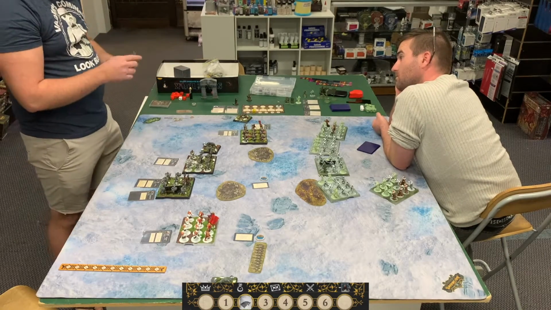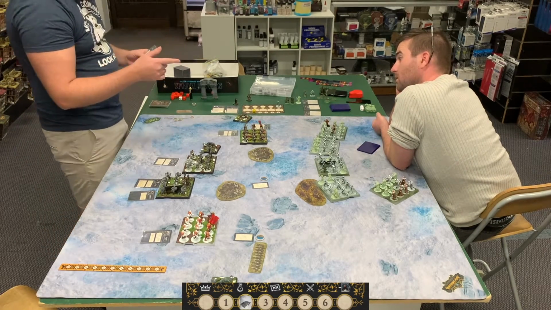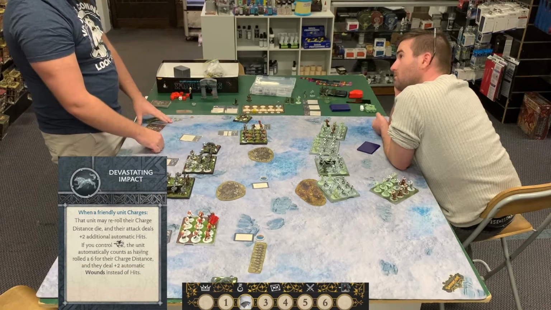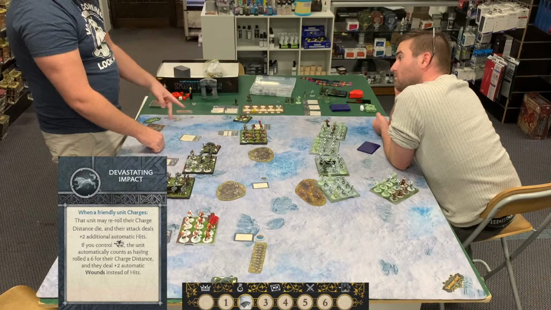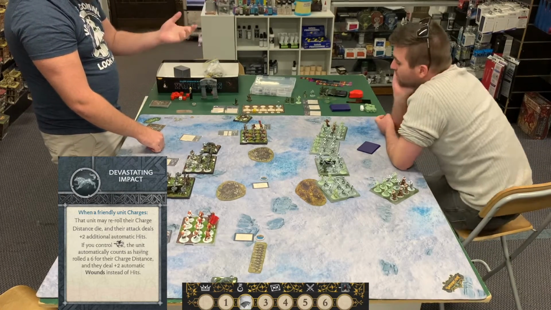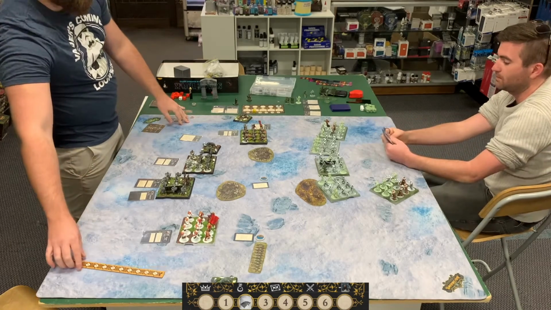Rob's unit will now declare a charge because they can when they're targeted by the horse. Yeah. And they're going to play devastating impact. When a friendly unit charges, may reroll their charge distance, deal +2 automatic hits. If I control the horse, they counter charge 6 of the charge and then +2 automatic hits. Yeah, cool.